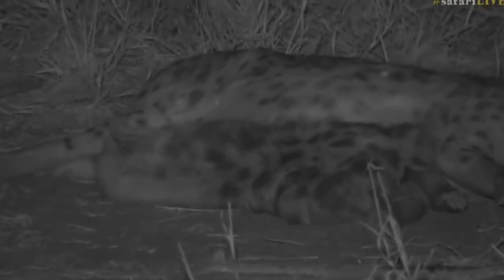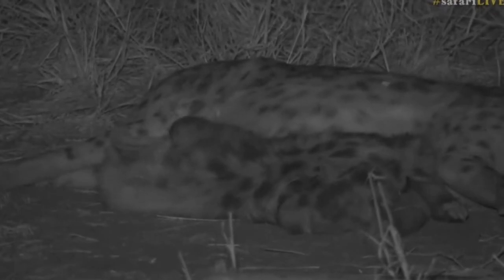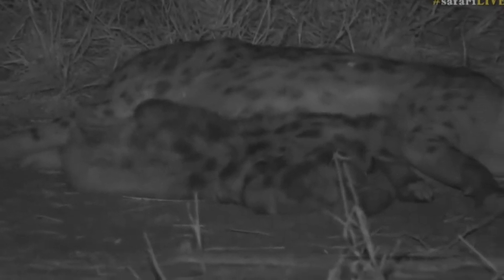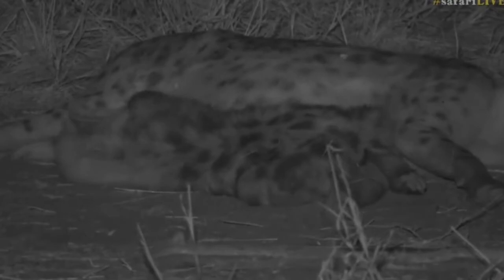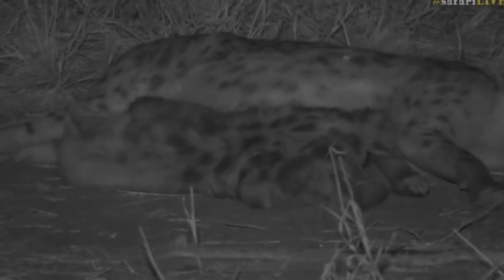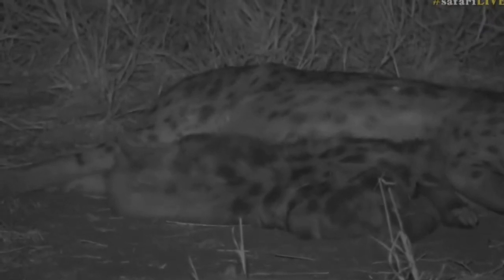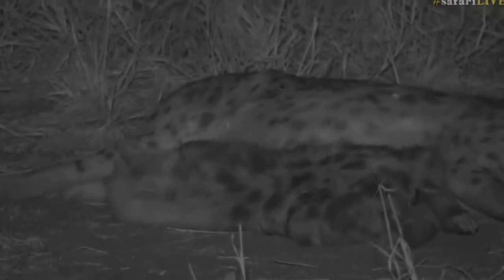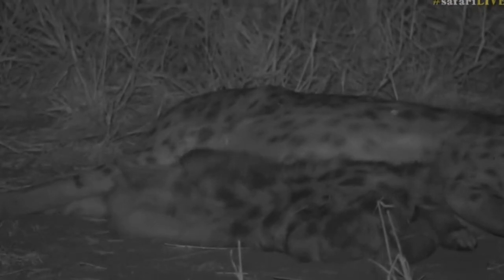Don't you love the way that they lie? Look at how that back right leg is almost tucked underneath — it's almost contortionist-like. We were talking earlier about the kudu's ability to groom all the way near the tail, but this hyena is pretty interesting too. That foot doesn't look comfortable at all, but this little cub seems fairly happy the way it is. You can see her spots are getting quite bold now — she's lost that more black coloration and is now getting spots all over.